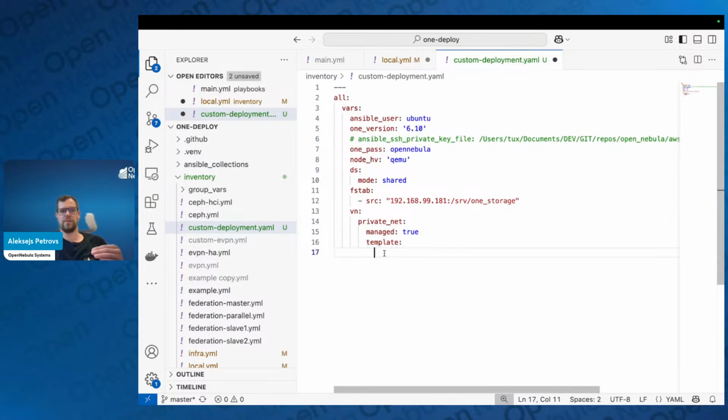So as soon as we declare the template, we must follow the OpenNebula style sheet. So it's basically no longer a YAML, but it's the OpenNebula configuration. And we need to take all the values from, again, the OpenNebula way of creating networks.